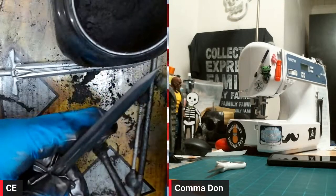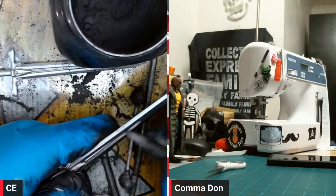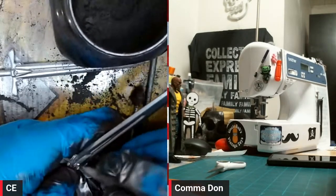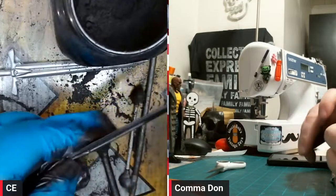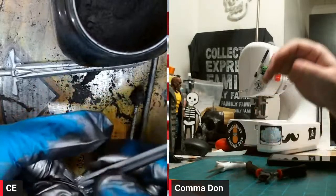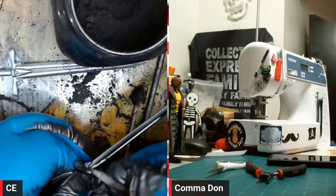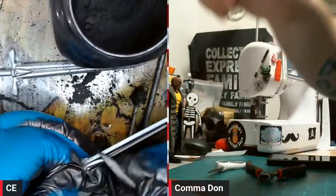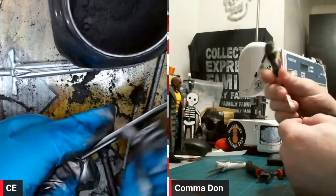Yeah, I think it's going to have to do a second coat of clear on the swords. Sometimes it takes two coats to get this right. I'll do that before we go upstairs tonight. Where'd my little pokey thing go? There she is.